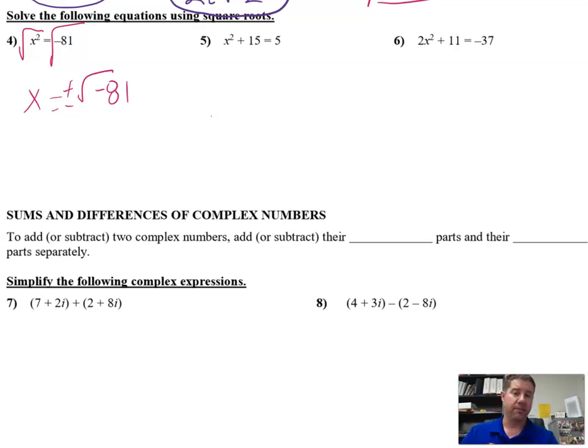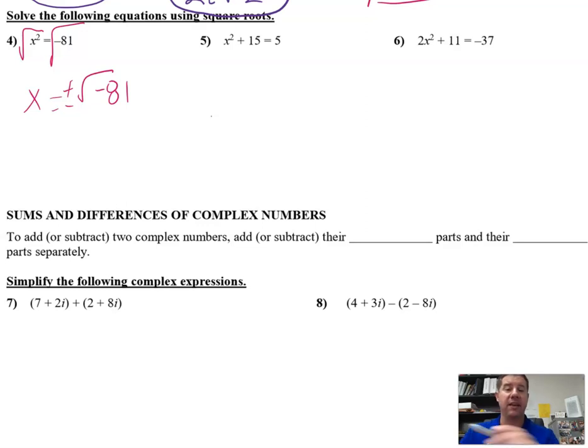So that's my first step. I root both sides, I put my plus or minus. Now I've got to deal with simplifying my square root. And yet I would take my time and do these things separately. When we try to combine steps and do too many things all at the same time, that's when we forget to do things and when we mess up some of our steps if we try to do it all in our head. So very first step, get down your plus or minus.